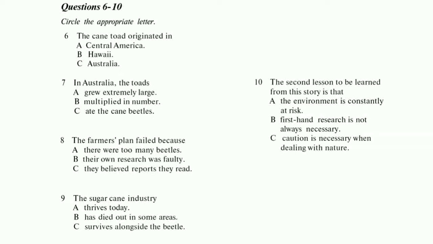Now you may well ask, how did this terrible mistake ever happen? And the reason is quite simply that the farmers were desperate to find a way of ridding their fields of the cane beetle, and so they accepted the reports that had been written without ever doing their own research. And the added irony is that in 1947, just twelve years later, an effective pesticide was developed which kills the beetle, thereby ensuring the survival of the sugarcane industry to this day. Meanwhile, much of tropical northeast Australia is infested with the cane toad, which serves no purpose whatsoever, and experts claim that the toad is spreading south in plague proportions.